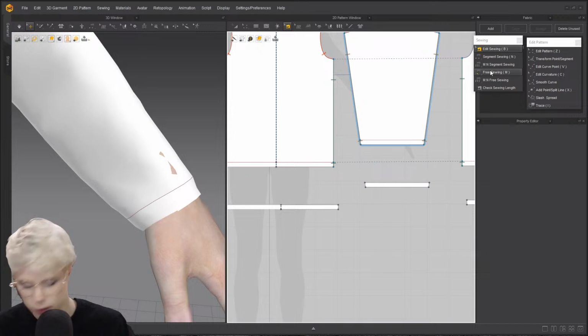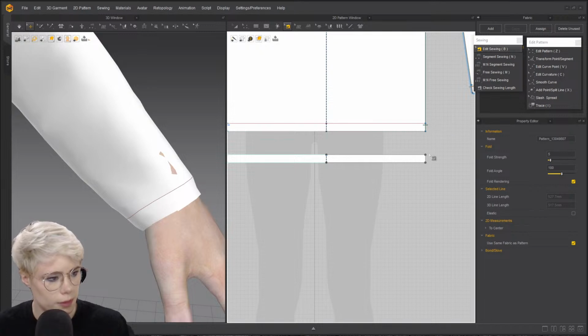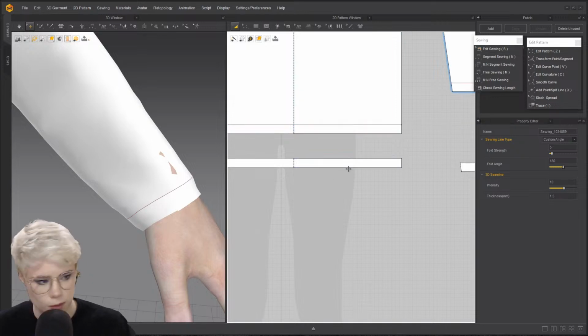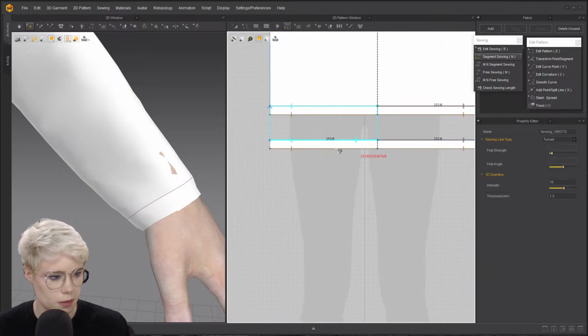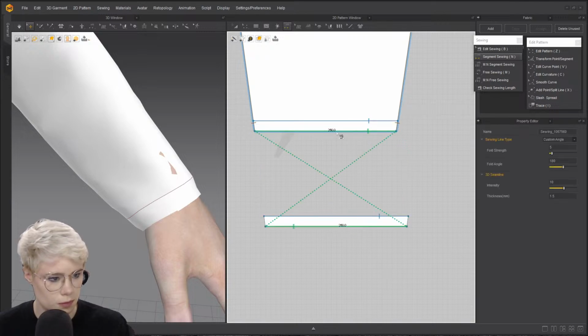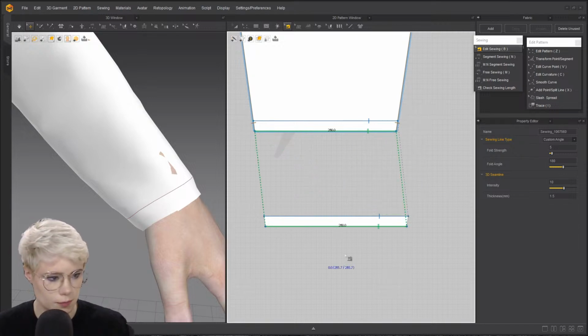So you can also check with your edit sewing tool where your sewing is. So those edges are sewn together. These are no longer sewn to this. So using the N hotkey, so the segment sewing tool, we're just going to sew them into place. So attaching this edge to this one. If you do this, you can right click with the edit sewing tool. So B hotkey, right click, reverse sewing, and then it goes back.